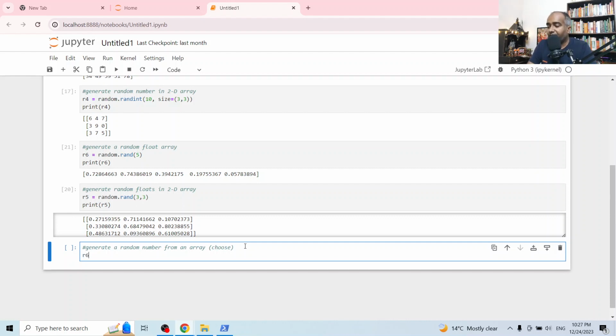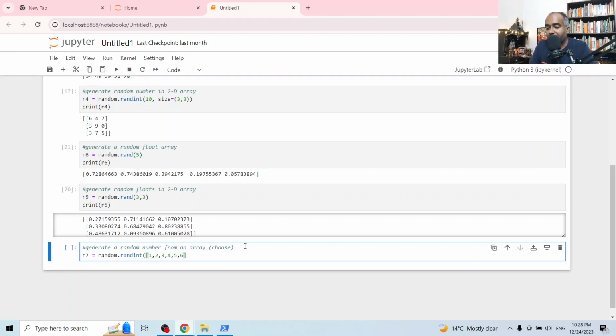So R7 is equal to random dot rand int, and I have given an array like 1, 2, 3, 4, 5, and 6. We want that whenever we generate a number, that number should be one of these numbers, like 1 to 6, right?